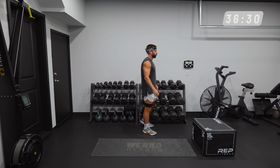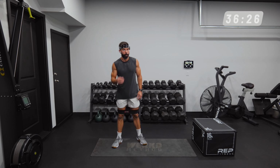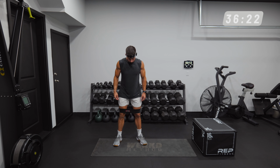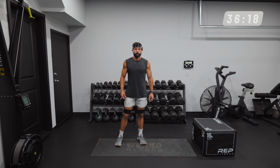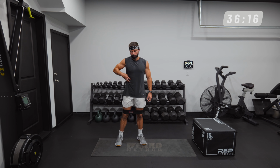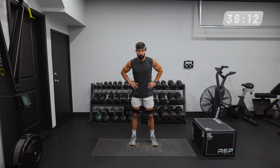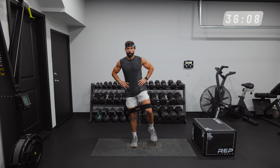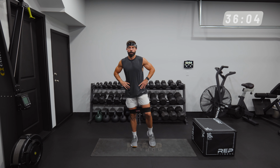We've got 20 seconds, we're hitting 10 or 12 on the left leg now. In 10, team. You should feel this in the hip flexors, a little bit in the abs too, actually. We're going in 3, 2, 1, and work. All right, up, squeeze. Try to keep a good posture, tall.